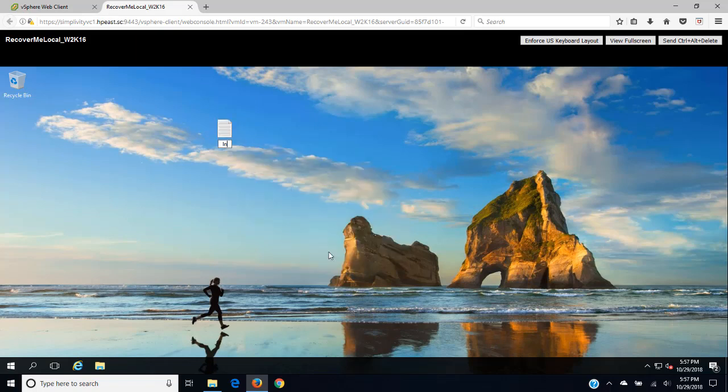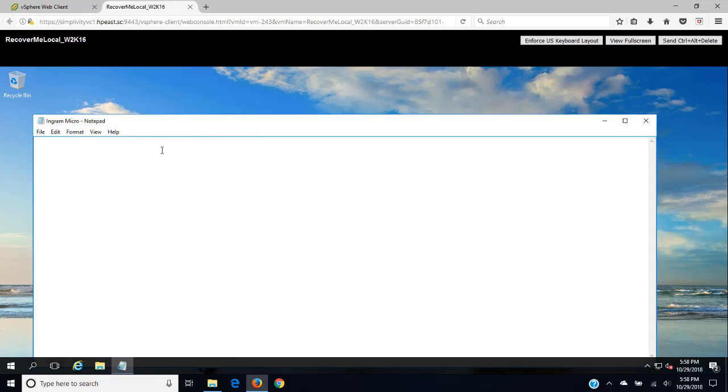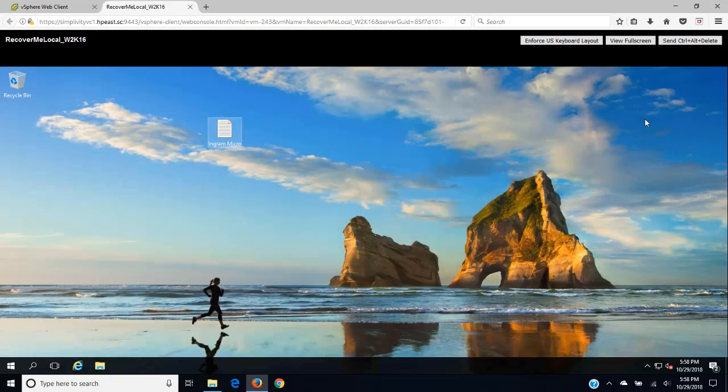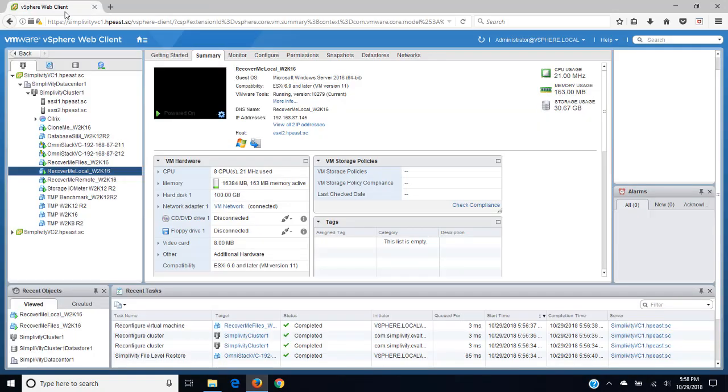Make a text document. And we'll open it up and put a little information in. All right, so there's some new data for this machine.